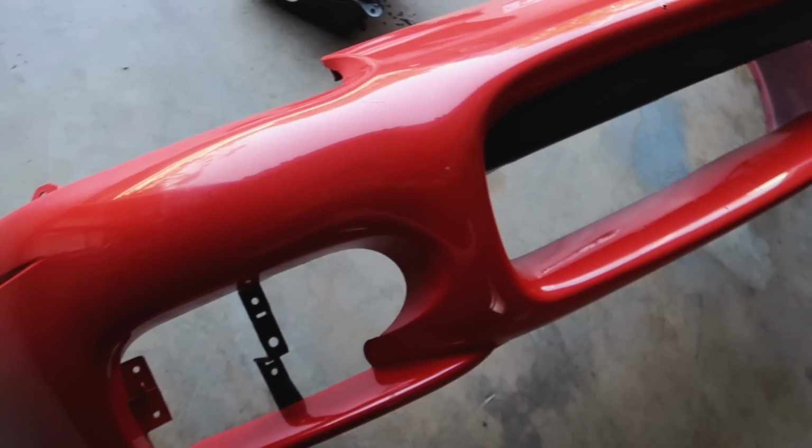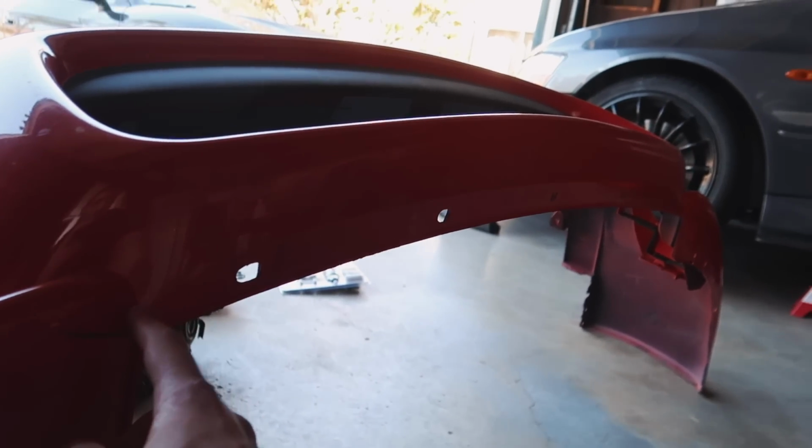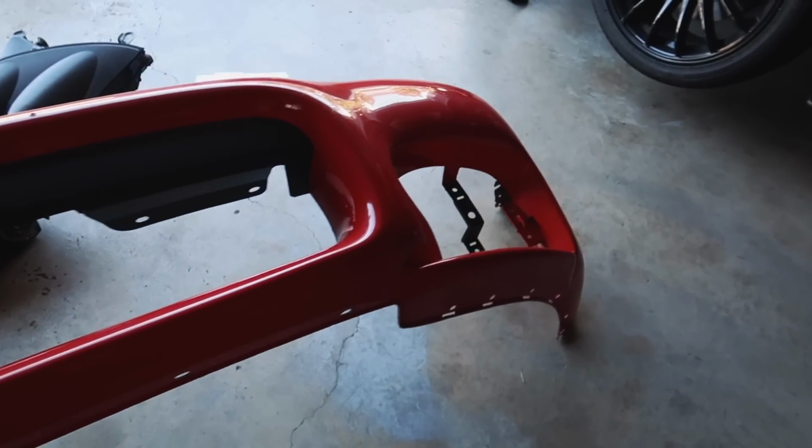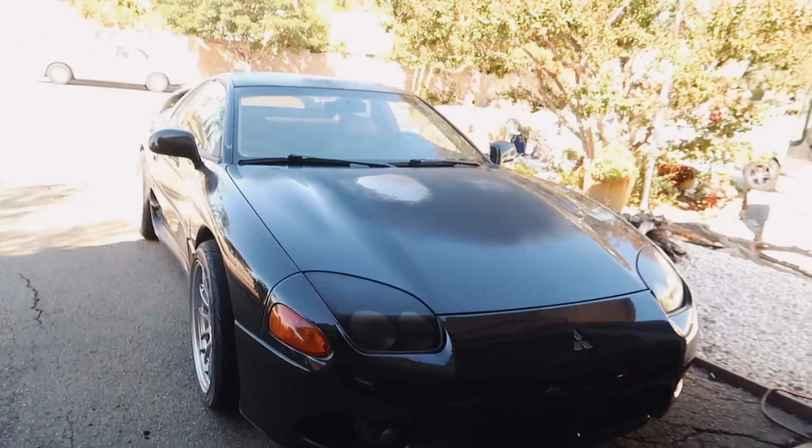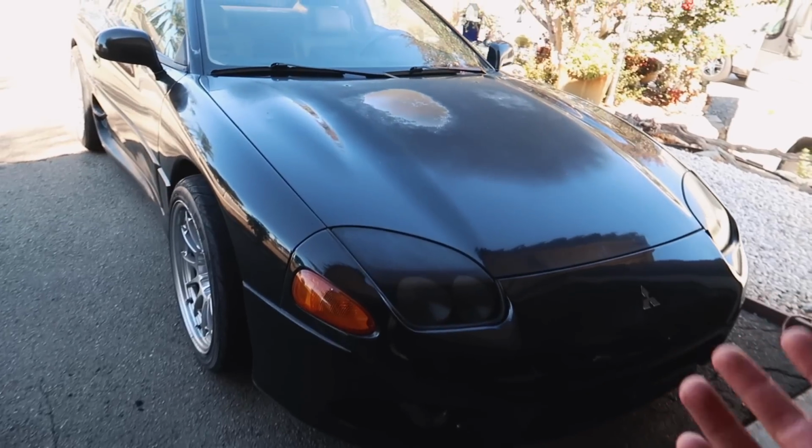It's actually really clean, as you guys can see. I went to Temecula to pick it up from Angel, a fellow 3000GT owner. This thing barely has any scratches at all, and honestly, I love how it looks now, but it is gonna look weird with the rest of the car being black. Eventually it will all be one color, but I at least want to get started on the conversion today.